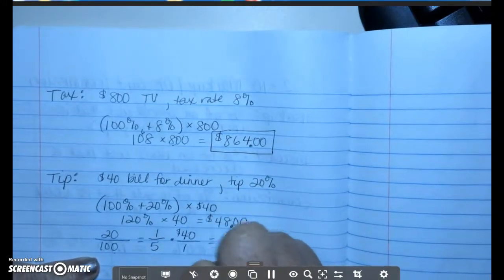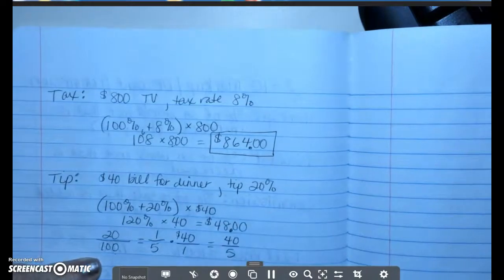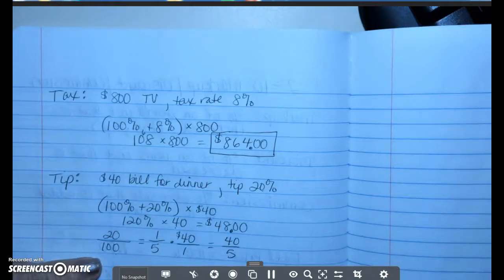that's the same thing as 40 divided by 5. That's why I can divide by 5, because every 20% is a fifth of the whole amount. That's a really easy way to do tip. You just take the bill, round it up to the nearest dollar, and divide by 5. Super easy. You might be off by a few cents, but give the extra cents to your server, because they're working hard, and you might be one of those someday.